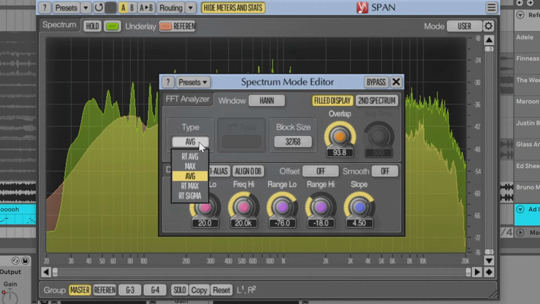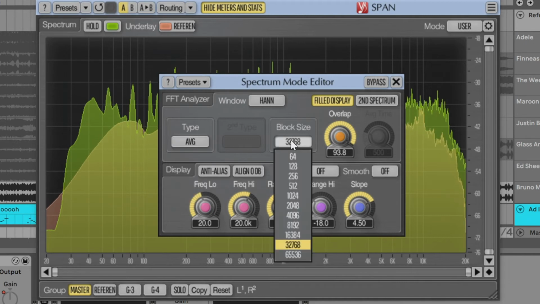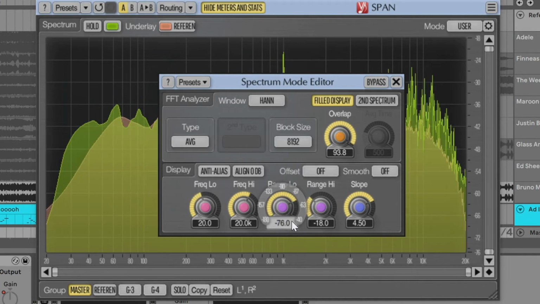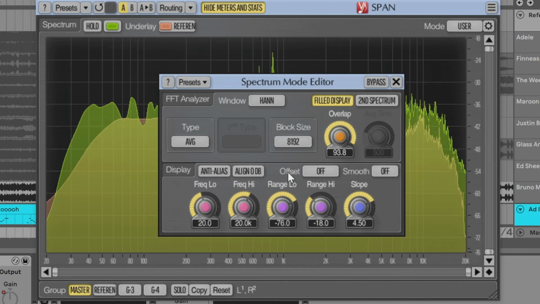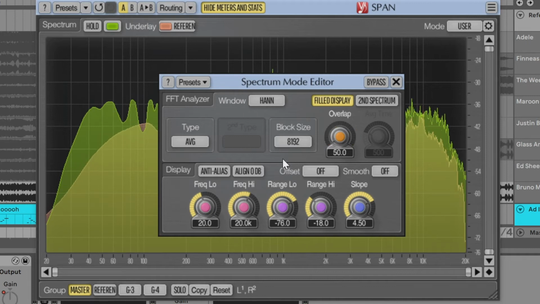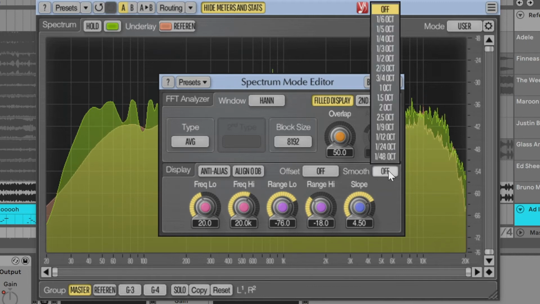This way you'll be more informed and aware of the bigger picture, and if you need to make changes to your mix's balance, you can make a better decision. I also like to keep the block size at least 8,000. A higher block size means the spectrum will be more precise in the low end, even though it uses more CPU. Next, it can be really useful to smoothen the spectrum so you don't worry about each frequency, every detail, but a wider range of frequencies instead.